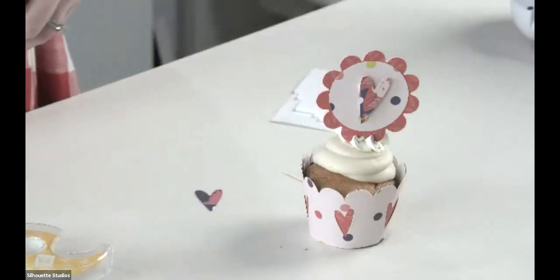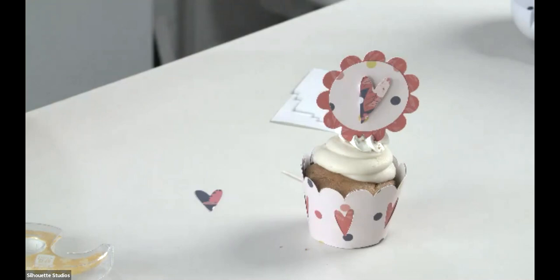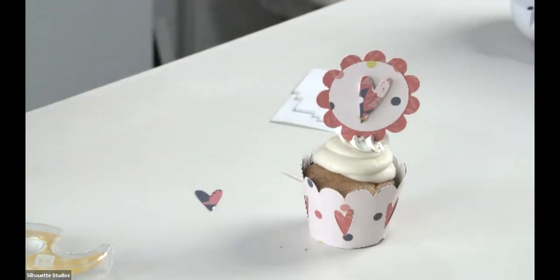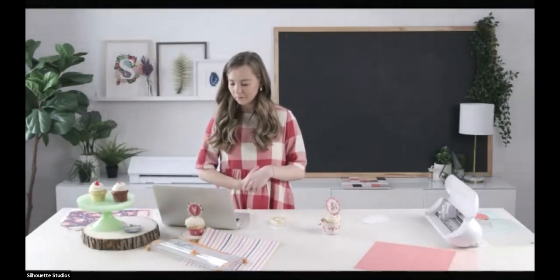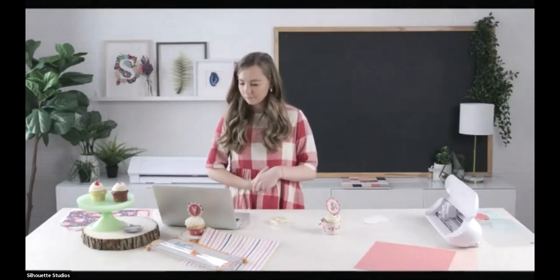I think it turned out super cute. I'm really happy with the design choices for the paper that you guys chose. So if anybody has a few questions, we can take those before the class is over. So let me know if you have any more questions. If you don't, we'll probably just end a little bit early. But it looks like we don't.